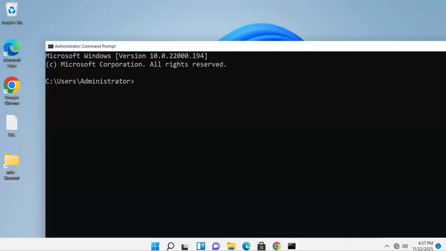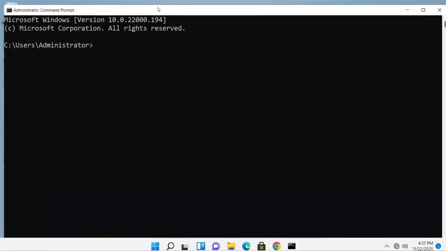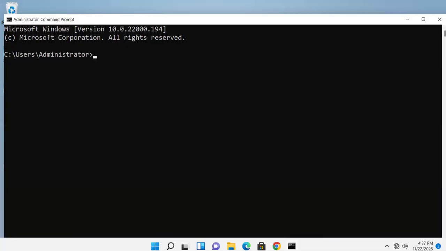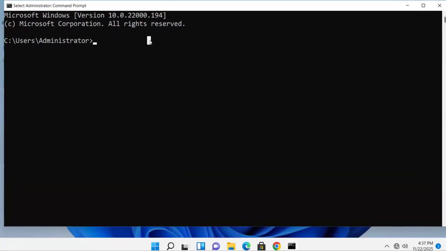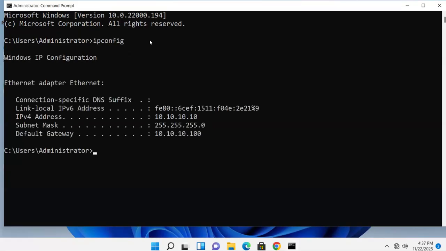When I open up the command line, I can find out exactly which IP address this server has by typing in this command, ipconfig. So we see this server's IP address is 10.10.10.10. You'd have to check other videos to really get an understanding of IP addresses.